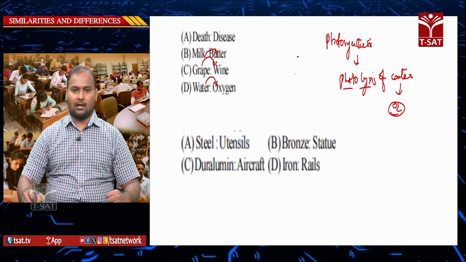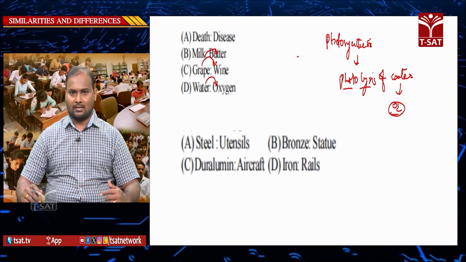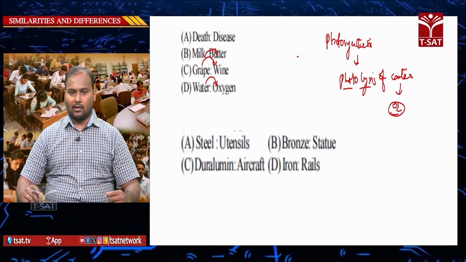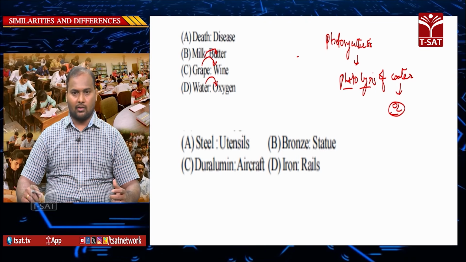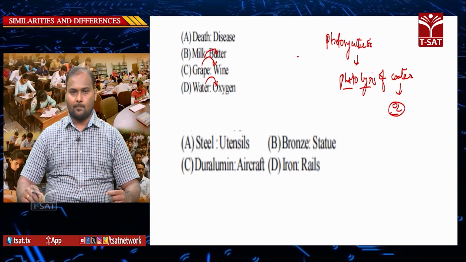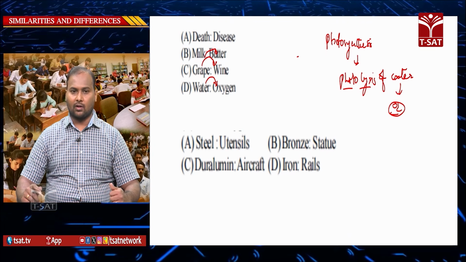Generally, people think that oxygen is obtained from carbon dioxide. You know that plants take carbon dioxide and release oxygen. People think like that. No, that is wrong. Whatever carbon dioxide is absorbed by the plant is converted into carbohydrate, that is C6H12O6. And whatever water is absorbed by the plant from the soil, that water molecule breaks down and produces oxygen.